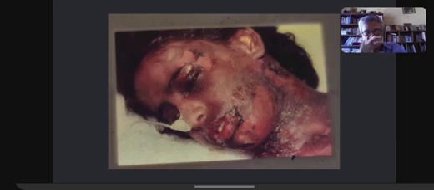Okay, if this is going to be the last one, let this be the last one. Now I'll tell you this story. This girl was being followed up in my, actually we had a seizure disorder clinic in Saudi Arabia, and this girl was a child with intractable seizures. And she came with status epilepticus about 2 days prior to this picture. And we had to give her intravenous phenytoin to control the status epilepticus. And just about 36 hours later, she developed this condition.